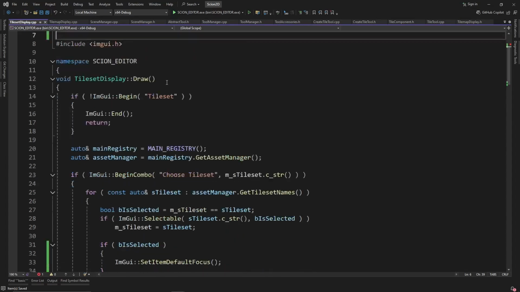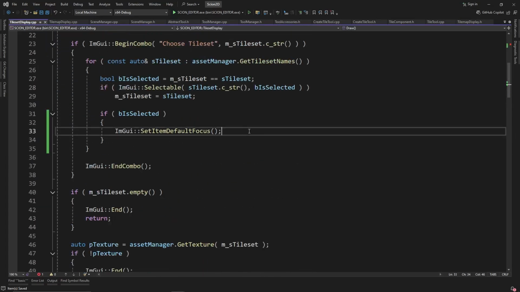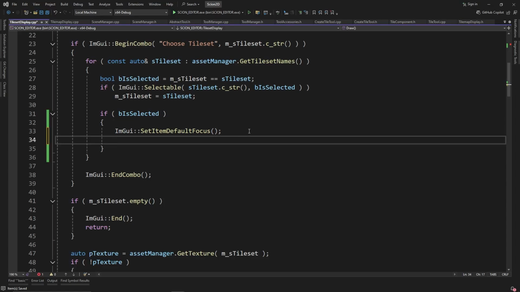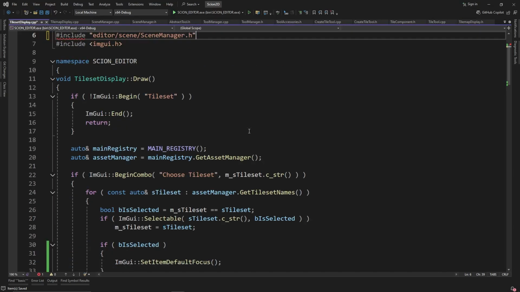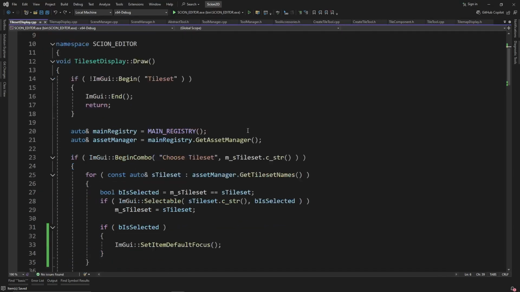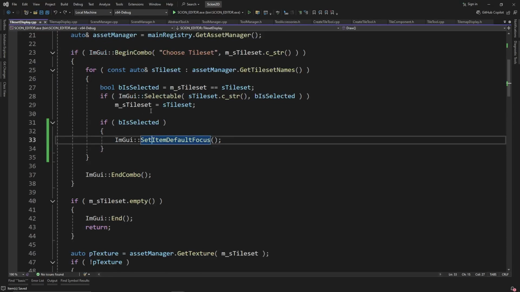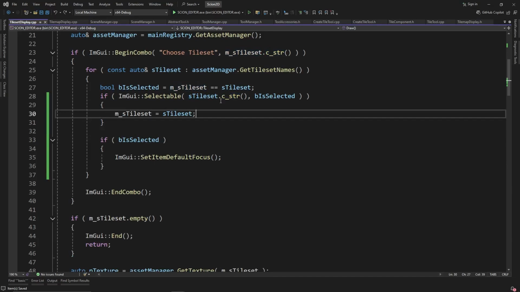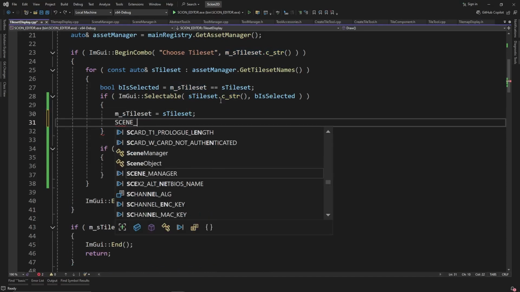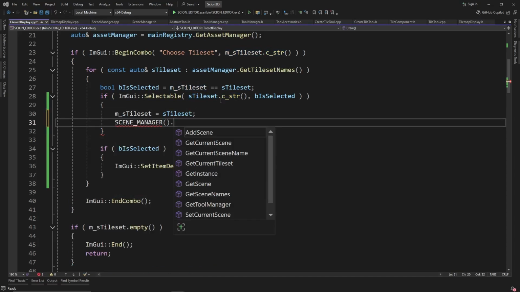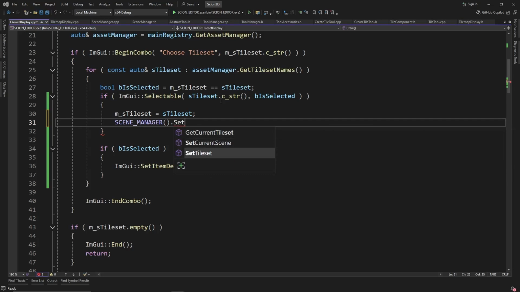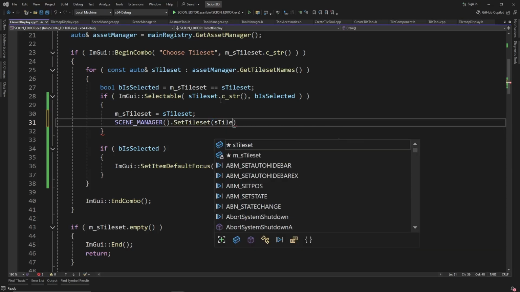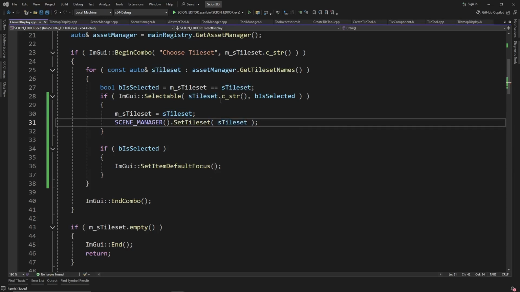Cool. Then right here we can say, oh, actually not here, not is selected. Oh, I want to keep the scene manager. But we don't want to do it in here. We can keep the brackets, that's fine. We can do it in here. When we actually select it, we can say scene manager dot set tile set to s tile set. Cool, that should work for us.